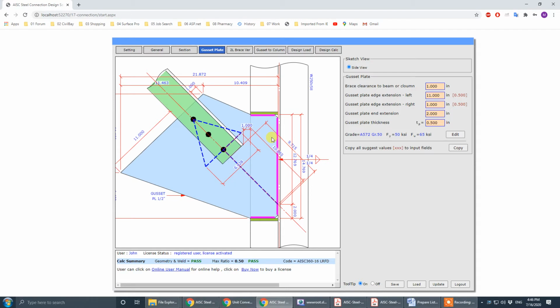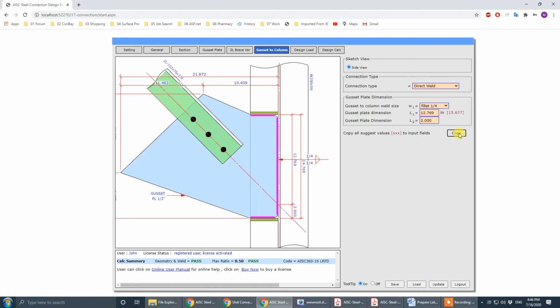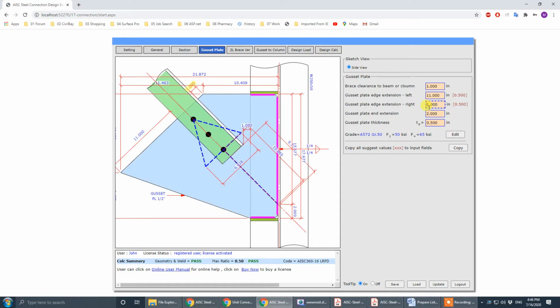Why is it so weird? Gusset plate, that number is wrong.